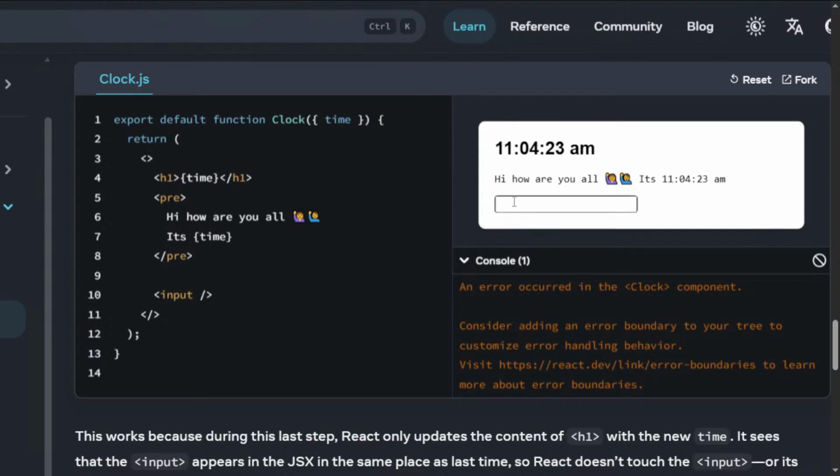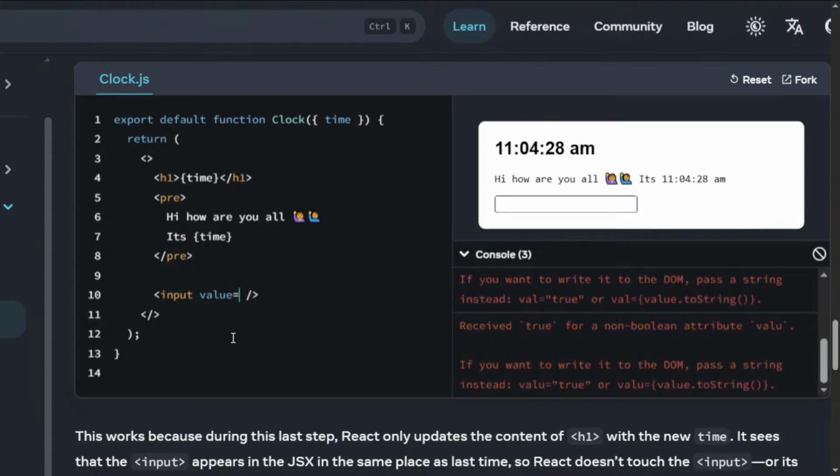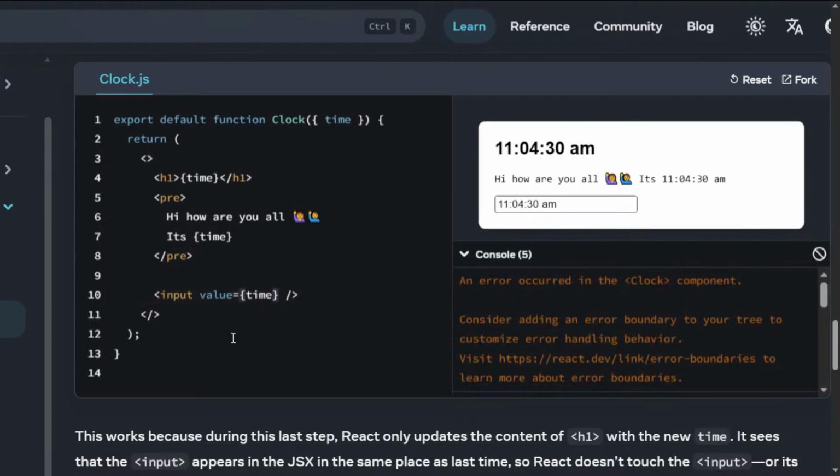Just like that, if I say the value equals time, it's also updating like this. Why am I not going to change the value? Even if I'm not adding the value here, why don't I freeze this?